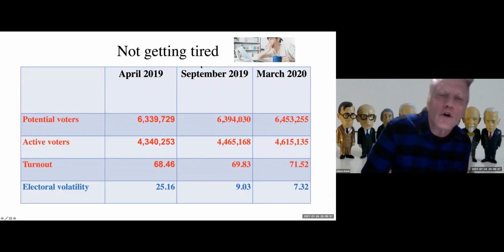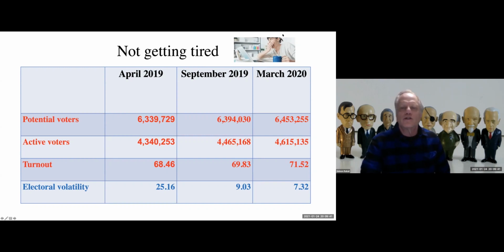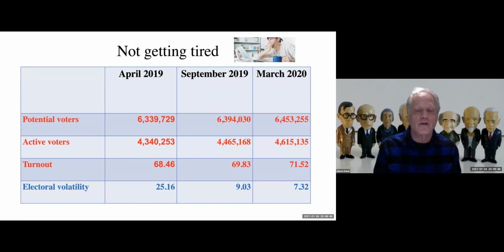So if we compare the election results, the three elections, we can see that the Israelis are amazing in the sense that they are not getting tired. In other countries with lower turnout, like the United States and Switzerland, the claim is that when people have a lot of voting opportunities, there wouldn't be high levels of electoral turnout, because people would have what we call electoral fatigue. But if you look at the third line, you can see that the turnout in Israeli elections has increased from one election to the other.